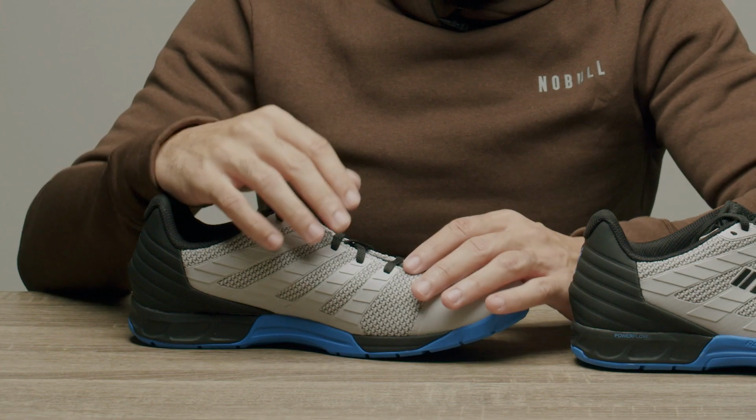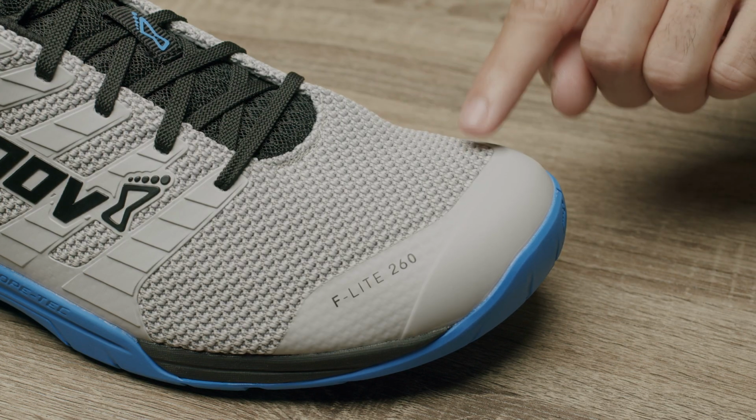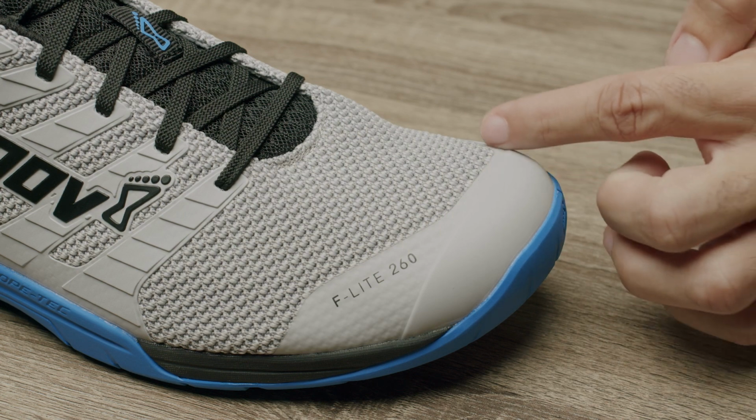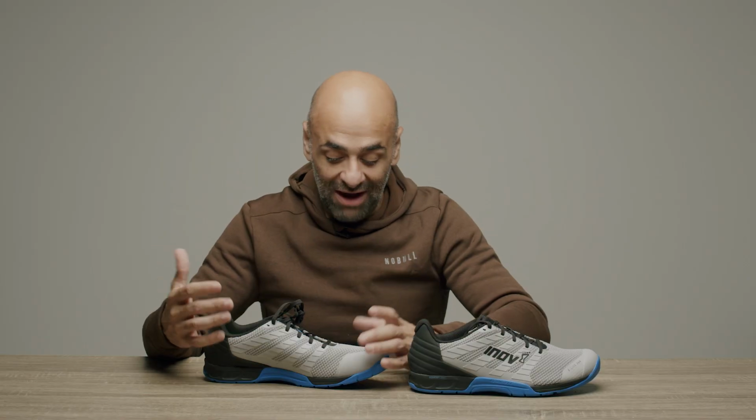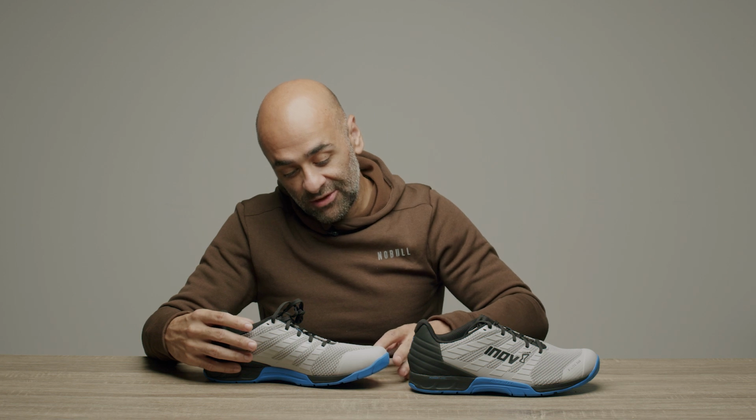So this video is primarily a first impression and the first look that I'm going to get to have with these shoes. They have a breathable upper mesh, which is good for working out in climates like I live in, where you're in the desert. They have a wider toe box, which is what I look for when I look for a pair of training shoes to have as my daily driver. They've got a toe protector for when you're a bit aggressive with your burpees, the way I am.